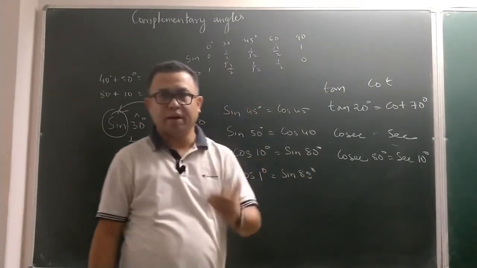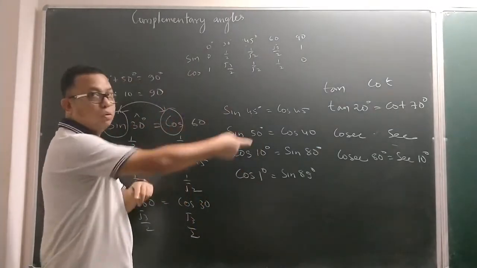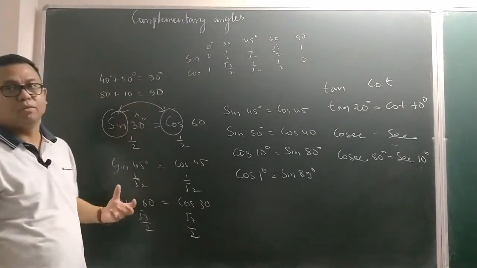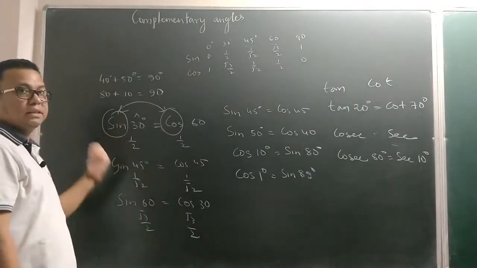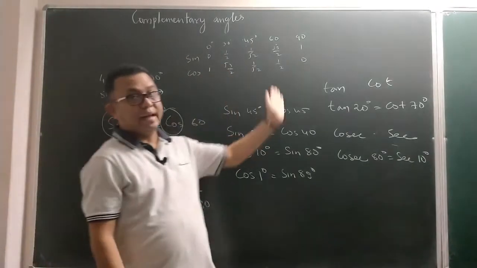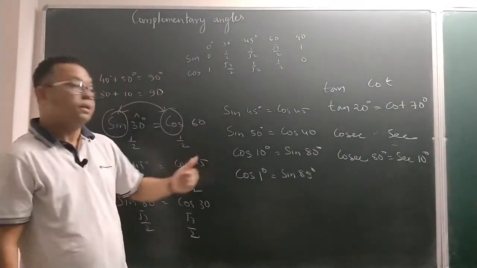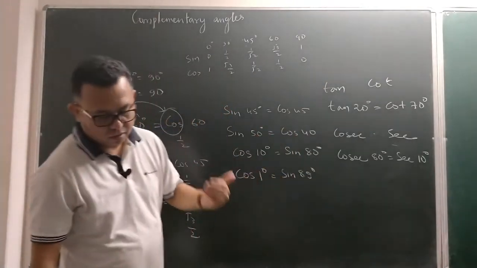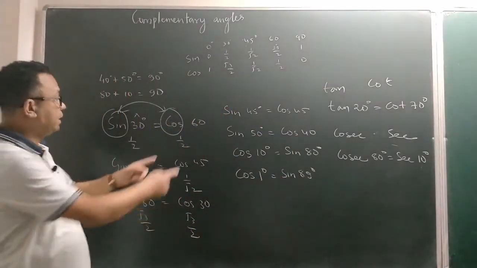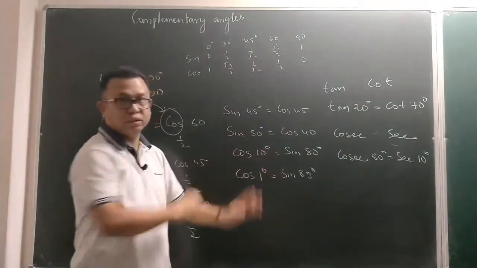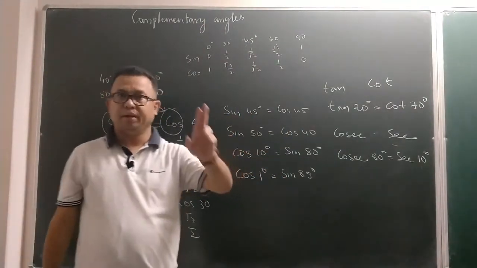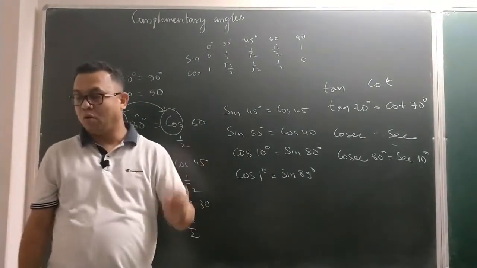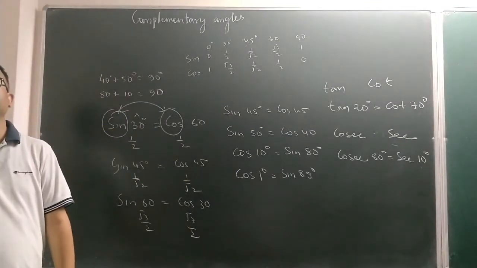So again I am repeating, you can write the complement, but you cannot combine sine with cosec. Sine has to be complemented with, in fact the complementary angle with sine is cos. Cos is changed into sine, sine is changed to cos. Tan can be changed to cot, cot can be changed to tan. Similarly cosec can be changed to sec, and sec can be changed to cosec. You cannot mix sine with tan, or sine with cosec. Again, it is sine with cos, tan with cot, and cosec with sec.